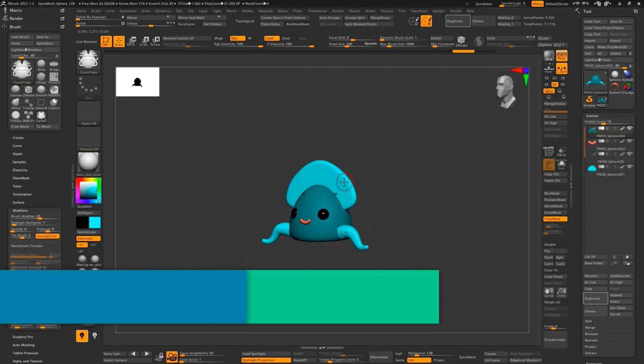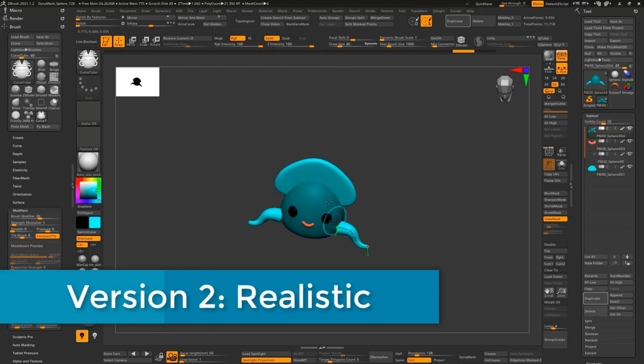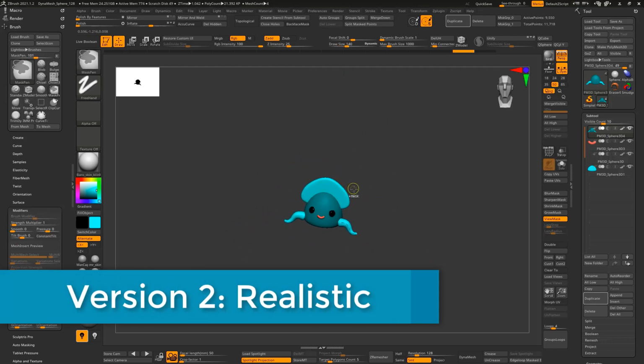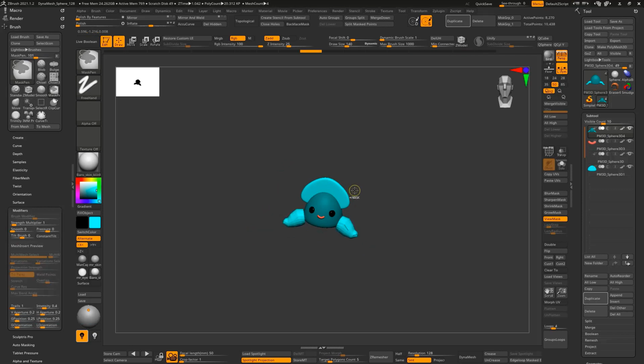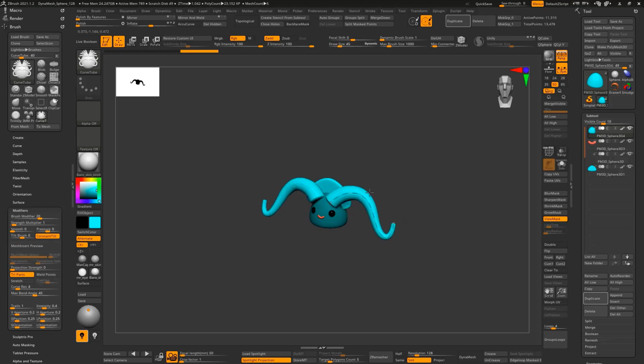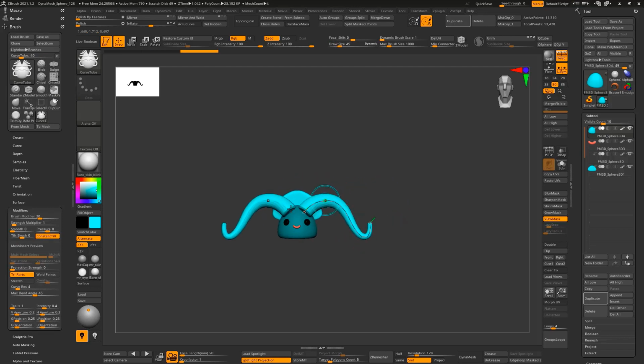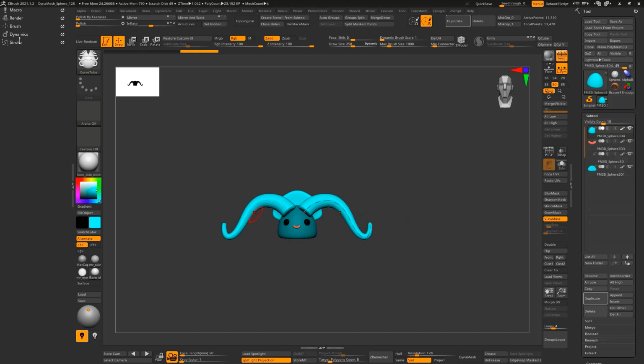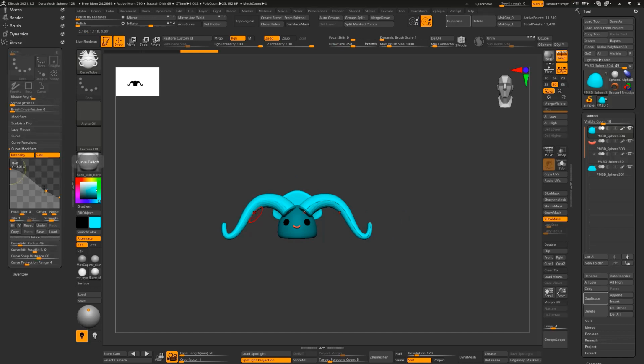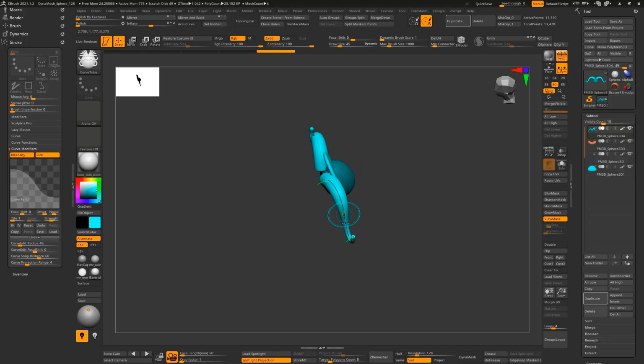If we wanted to create a bit more realistic tentacle, we can use the same principles. Like we got something like this. Let's close this and open ZBrush. And I'm looking at some references right now. So I'm seeing that they are pretty strong over here.